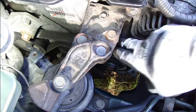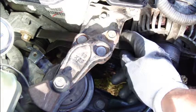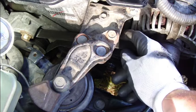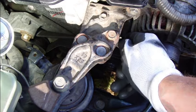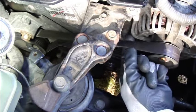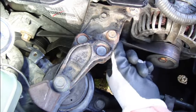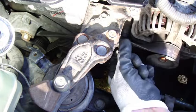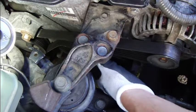Then we check whether this belt is thick enough, and there is a good trick: if you can rotate this something like 90 degrees in here, then this belt is thick enough. This is a good rule, and it goes quite nicely 90 degrees. This is 0 degrees, and this direction is 90. I think that this is now well installed.